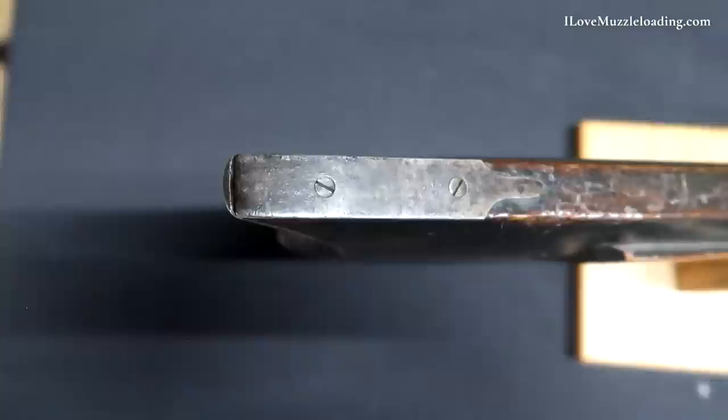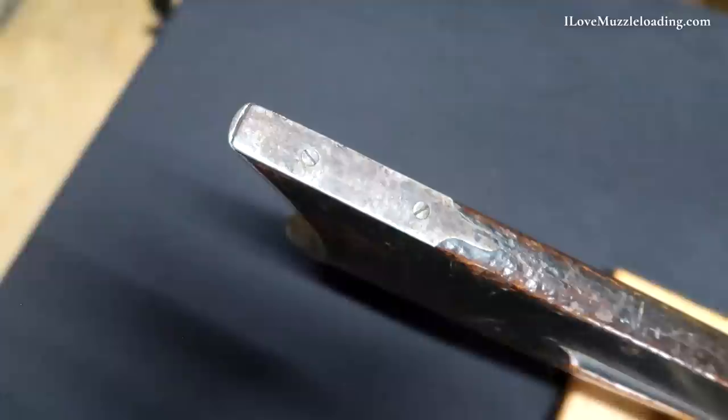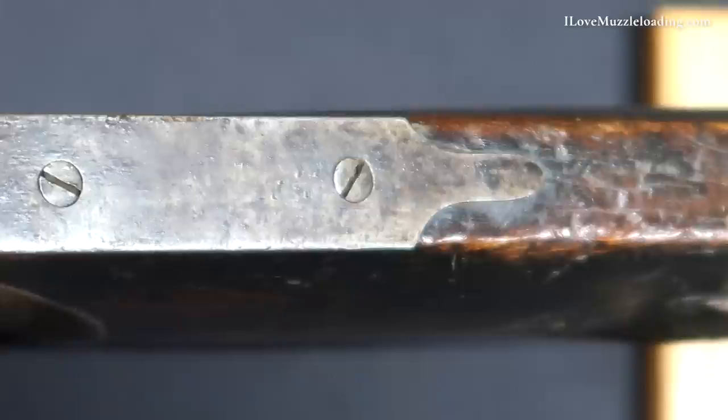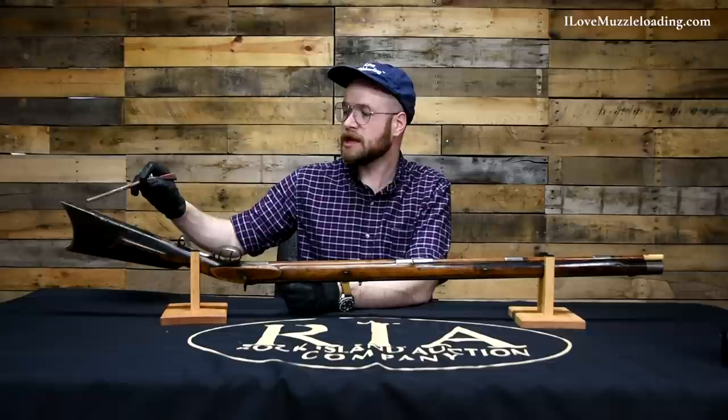On the underside of our butt stock at the toe, you can see a really dark discoloration and there is a significant amount of wear, something we don't see a whole lot. There are a lot of scratches and grooves in this stock, which is interesting for the provenance of the Hawkins rifle. Back here at the toe, we have our Hawkins styled toe plate — largely rectangular but with a nice even curve to a rounded point at the front. The toe plate itself is held on with two screws pretty equally spaced from either end.